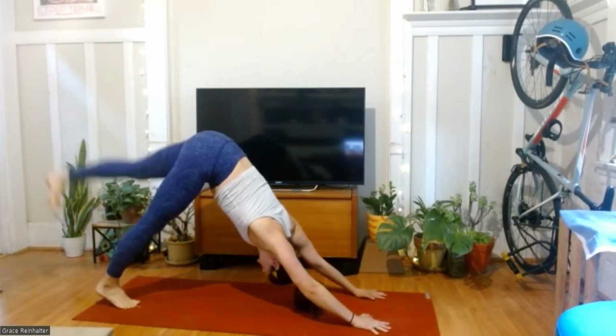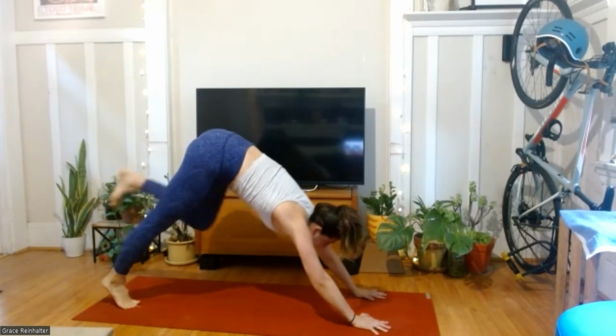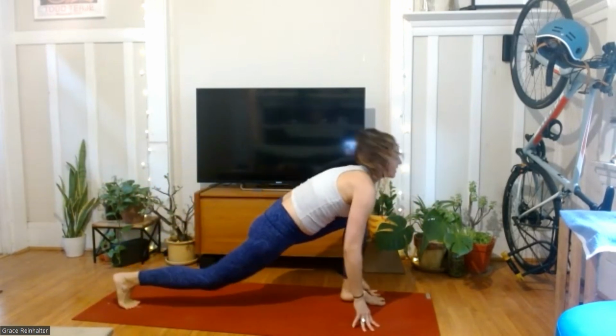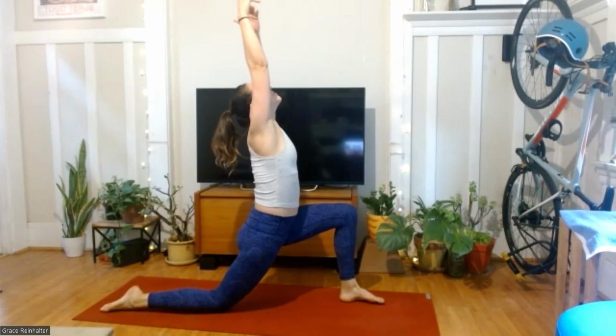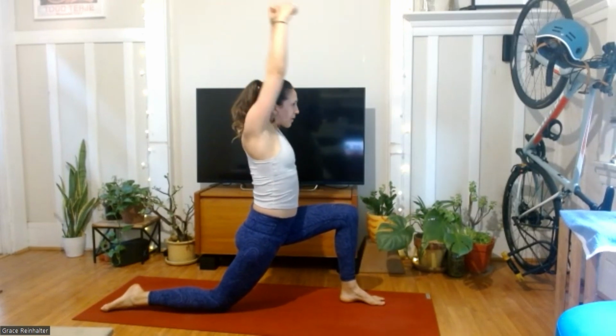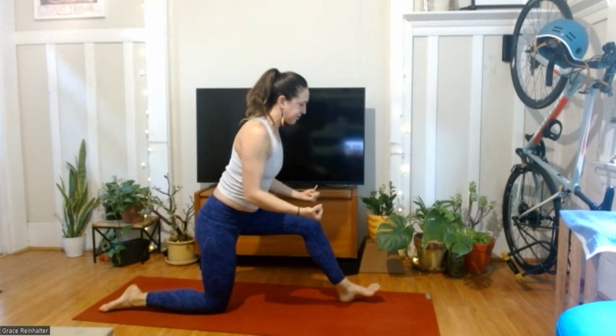On your next inhale, left heel lifts. Bend the left knee. Big step to the top of the mat. Low lunge. Gently lower the right knee to the earth. Inhale, rise up. Start to draw the elbows into the ribcage. Start to straighten the left leg.